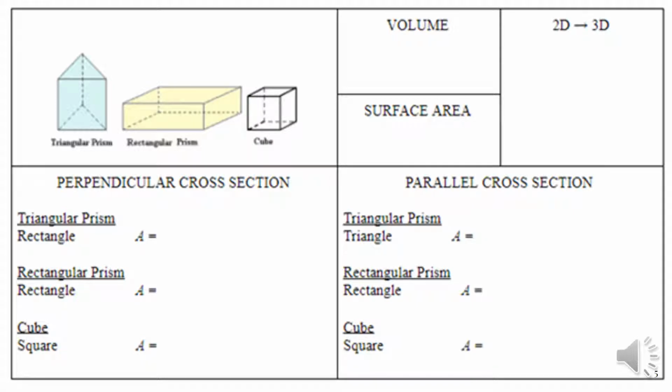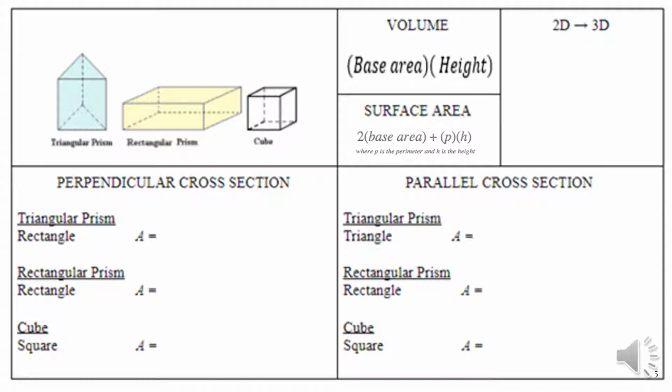So we're going to start talking about prisms. There are a bunch of different types. However, there are only 3 pictured here. The volume equation is base area times height. Now, base area is exactly what it sounds like, the area of the base, which depends on the shape of the base. So if my base shape is a rectangle or a square, the way to calculate my base area would just be L times W.